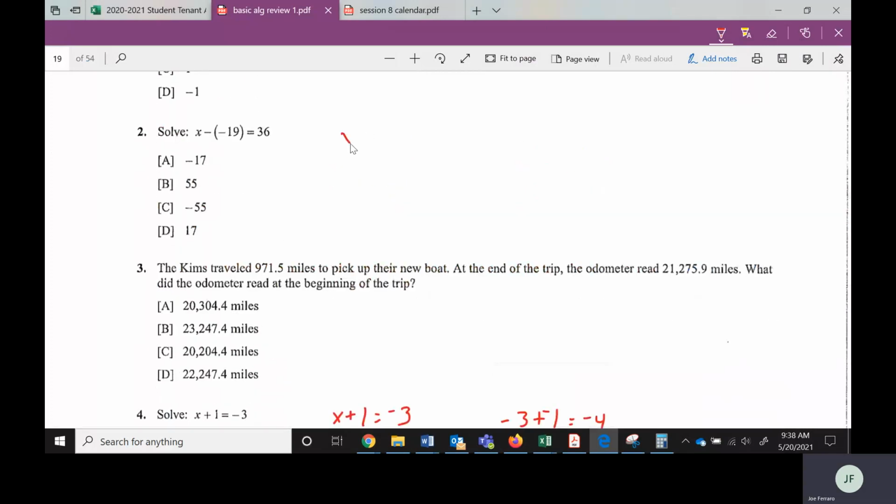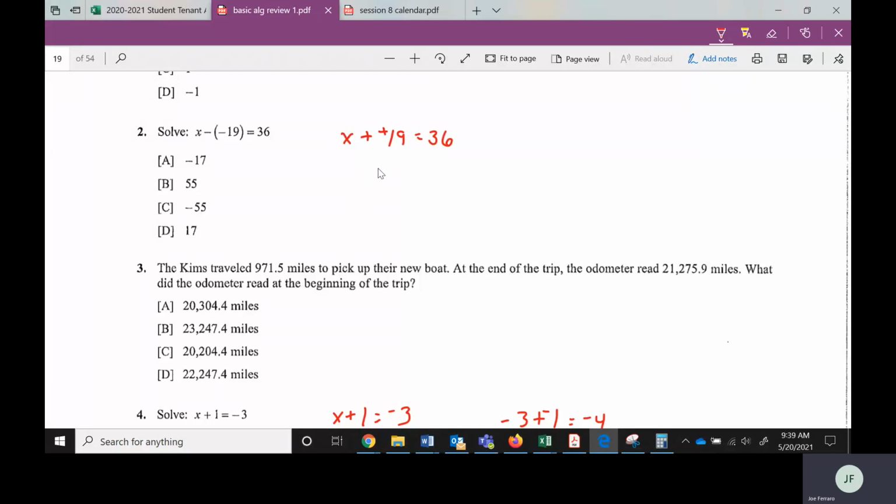I'm gonna rewrite here just because it looks a little different. I'm gonna write this just a little differently than they do, the way I learned when I was in school. So before I figure out doing the opposite and solving, I'm going to rewrite this. So minus a negative, remember if I change a subtraction to an addition, I change the sign on the next number. So minus a negative is the same as plus a positive. So I get rid of my subtraction, I have an addition, it's just easier to work with. So now I have x plus 19 equals 36.